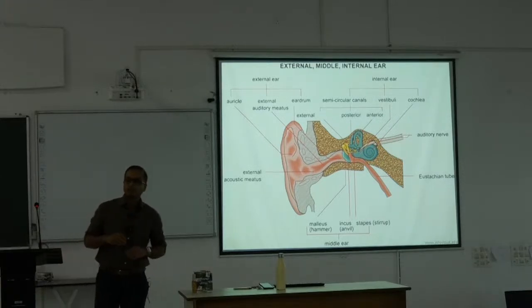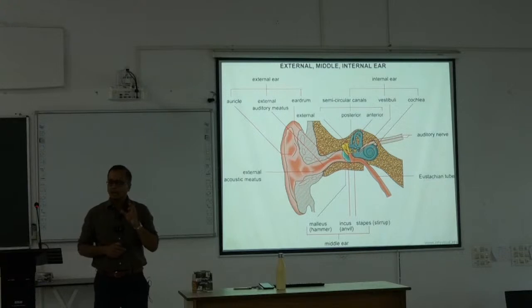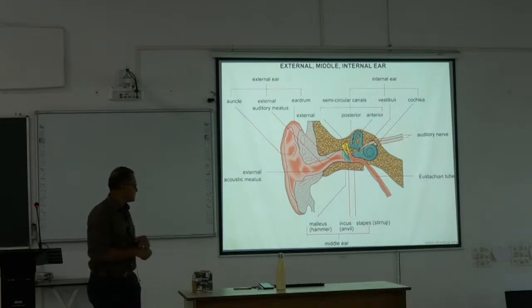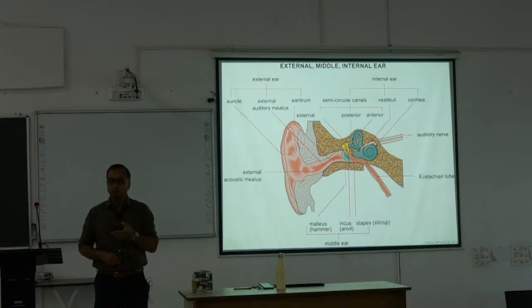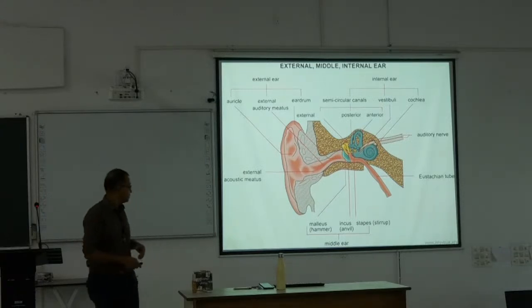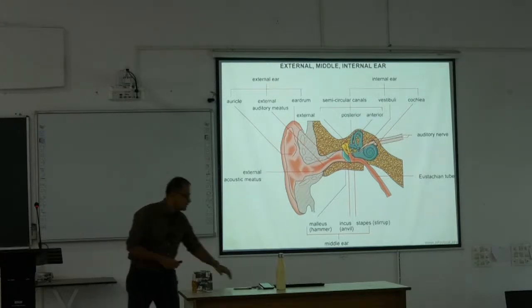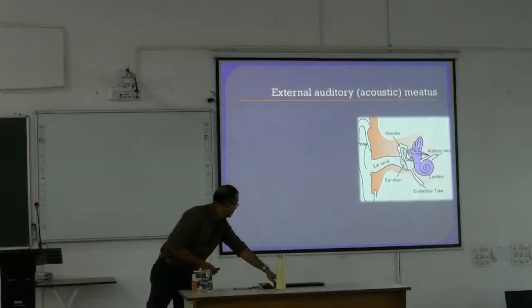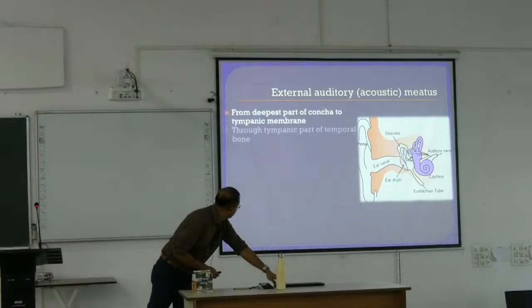Second thing about this particular region: the skin and the glands which are present over here could be infected. If it is infected, this gets kind of an inflammation, which becomes painful and causes some diseases. We are going to talk about it very soon. So these demarcations of the skin lining we have to know in terms of clinical terms.